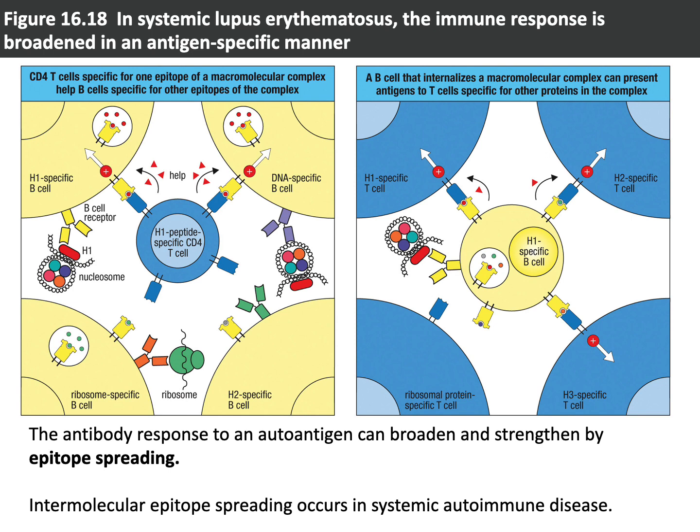Well, now this B cell is going to be interacting with all of these other T cells. So we have that original H1, but we also now have interactions with H2, H3, and we could get additional interaction with other components in this complex, so that these T cells would become activated. They would then activate B cells and then produce antibodies to them. So this process where we go from recognizing a single epitope to multiple epitopes, which is commonly seen in autoimmunity, is known as epitope spreading.